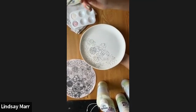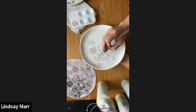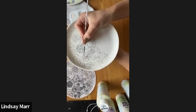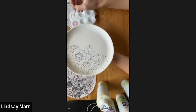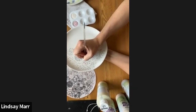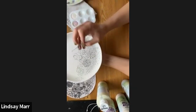Okay. So the one thing that you will maybe want to do is just do every other petal for the time being, so that you're not painting a petal in between two wet ones, because I don't want to disrupt that paint that's drying. So you can just go back and fill them in between, but I'm just going to place my brush down and pull. So that's a really nice, easy way.